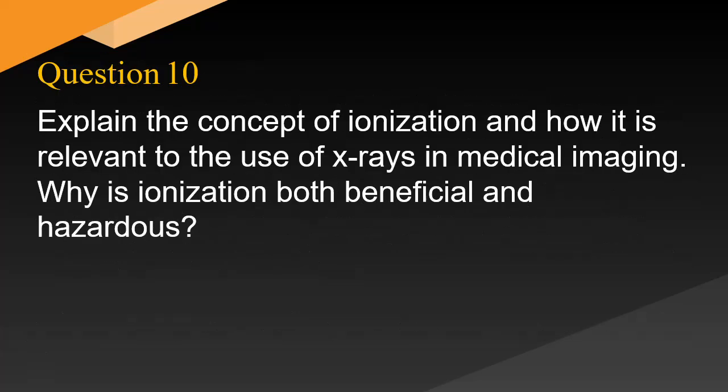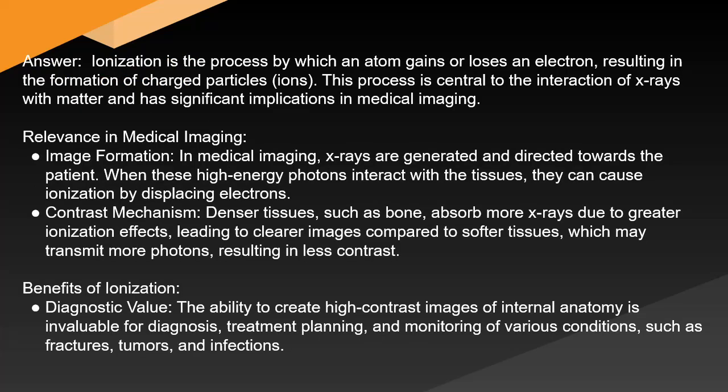Explain the concept of ionization and how it is relevant to the use of X-rays in medical imaging. Why is ionization both beneficial and hazardous? Answer. Ionization is the process by which an atom gains or loses an electron, resulting in the formation of charged particles, ions. This process is central to the interaction of X-rays with matter and has significant implications in medical imaging.